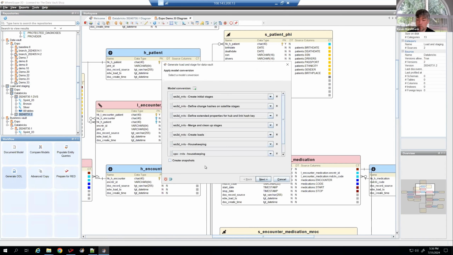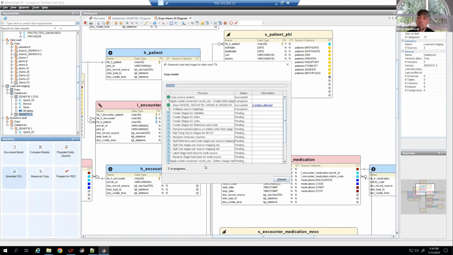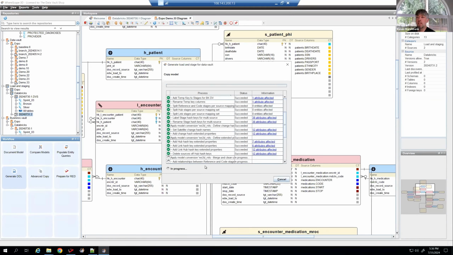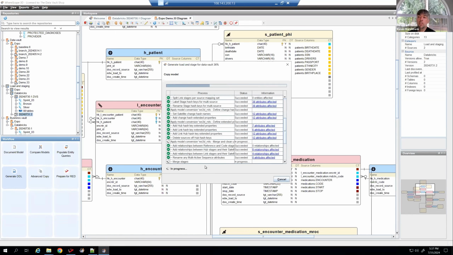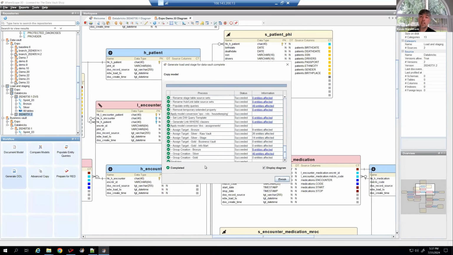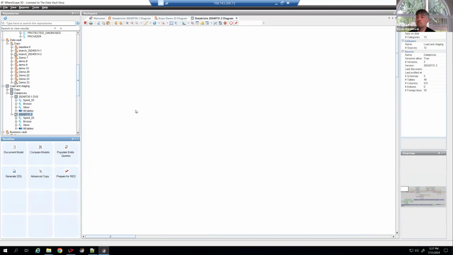These model conversion rules, I'm not going to go through all of them, but there's a lot of magic behind the scenes that does everything for you out of the box. If you want to configure them, these automation rules are all configurable. It tells you everything that it's doing and then produces the final output for you with those tables and structures as you want. If there are different naming patterns or naming standards, those can all be implemented within the tool set, as well as validation. There are sample validation scripts that WhereScape produces. That's a pretty cool tool: it lets you validate across the entire model all at once and check for whatever your standards are and make sure they have been met.